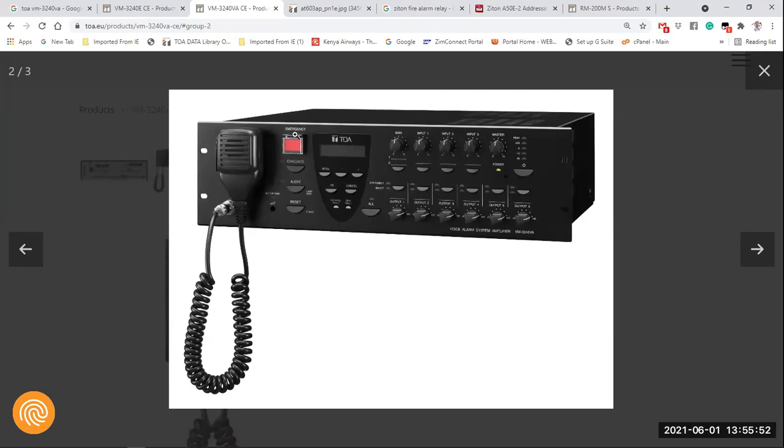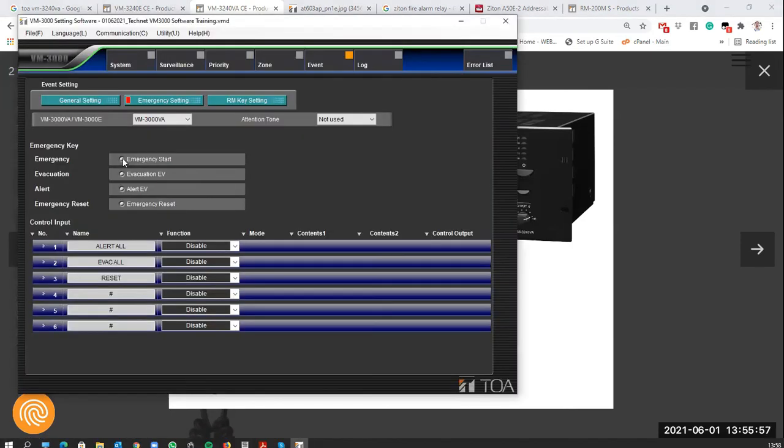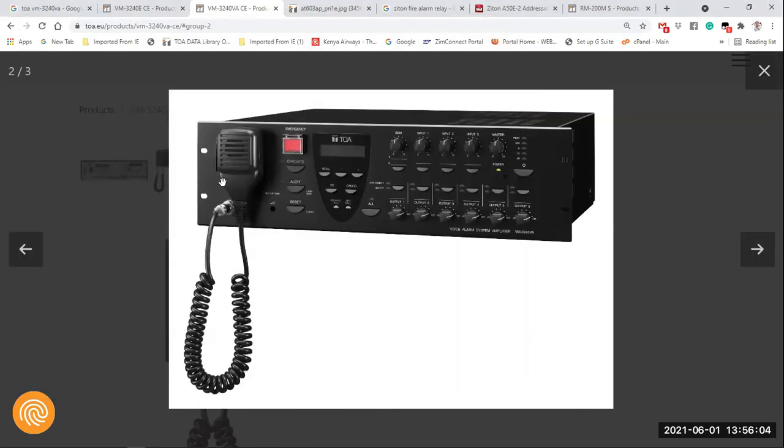They will never work until you go back into the software and you tick them to be green. You save your file, you upload this file back to the VM3000, then these buttons will then start again to operate. So it is important that you leave them green, don't turn them gray. If you turn them gray, what it means is you have deactivated the front emergency control section, but if you connect this system to the fire panel, the emergency alert evac will still work as well as the reset. So you have only deactivated these from the front panel.